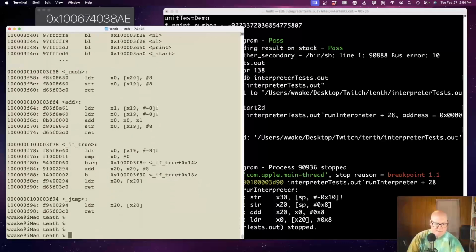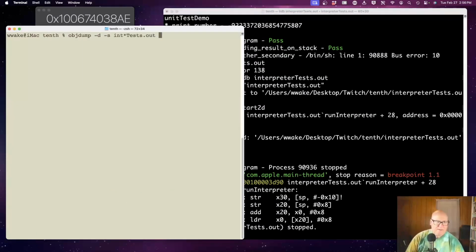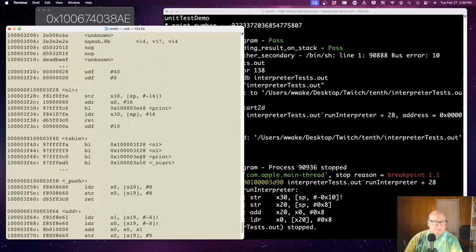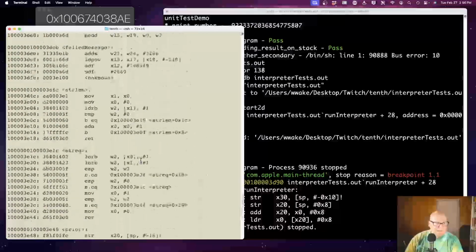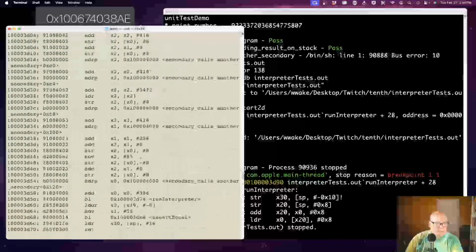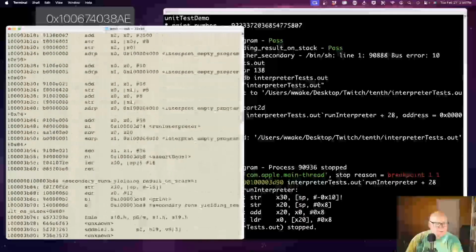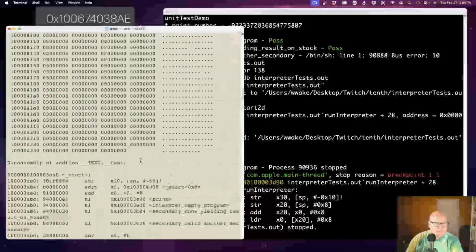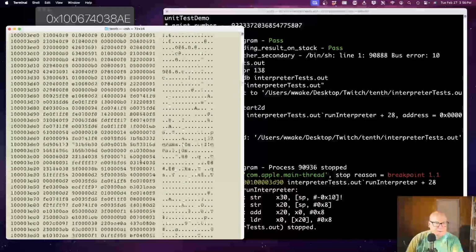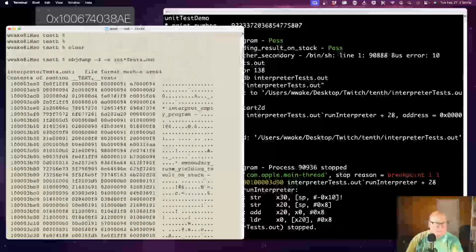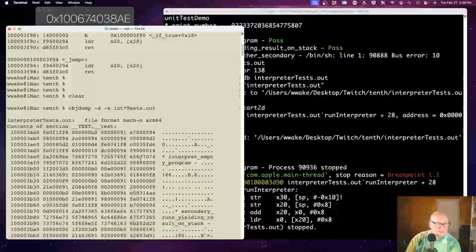This time I'm going to do a clear and then a dump. I'll see if we get any blank space or something in front of the first one. Yeah, not really. Okay.